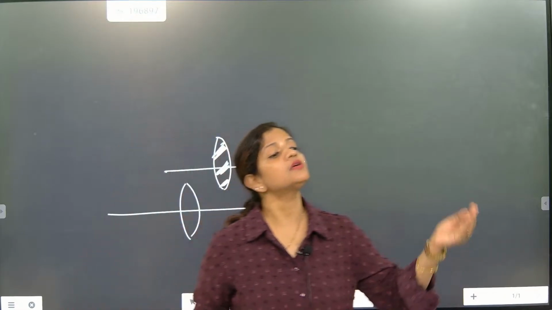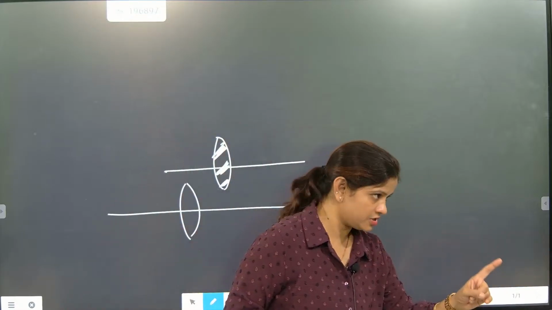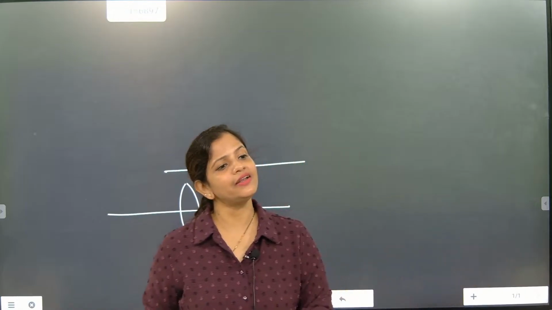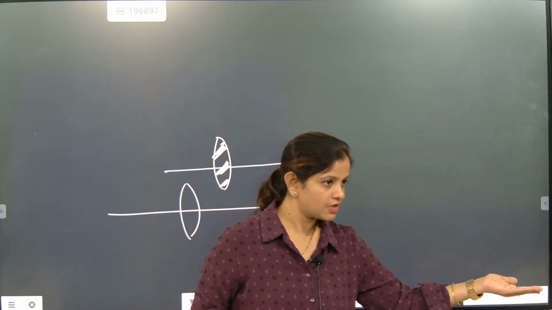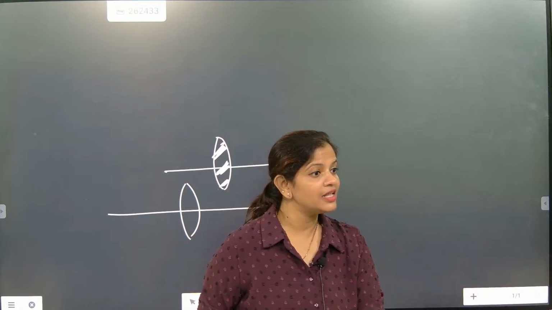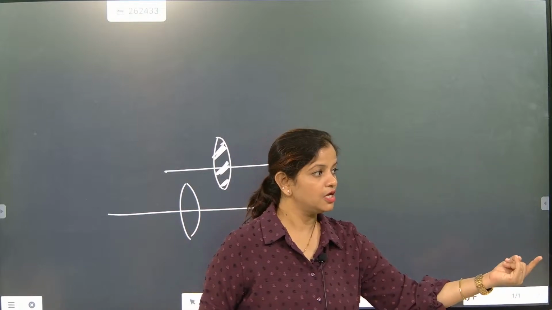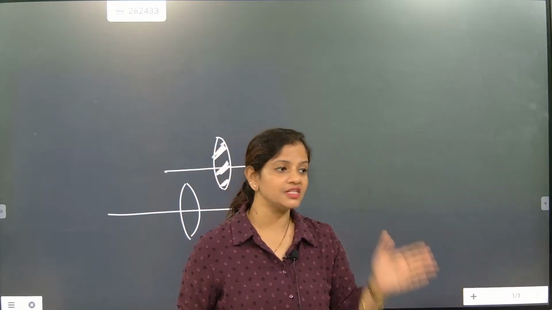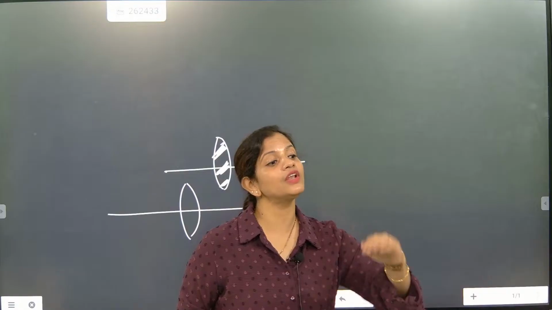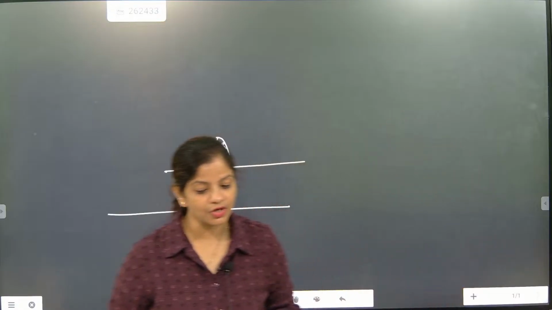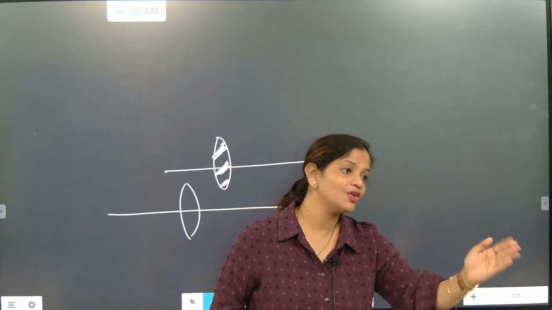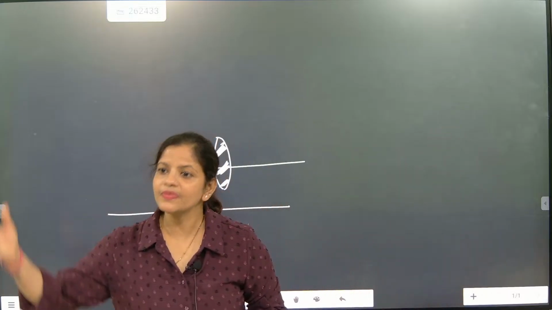See, a convex lens is known for convergence. Understood? Now what I did is I kept a change in medium. First it was air to lens. Now the medium is changed. Now the other medium is denser and the lens is rarer. So definitely, what was converging will now diverge. Understood? Because the ray, once it enters, will go away from the normal. So convergence will become divergence.